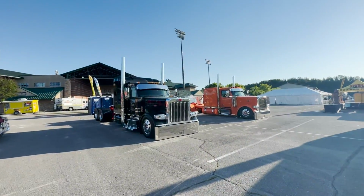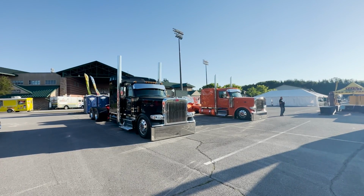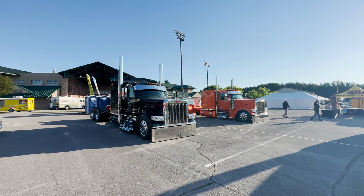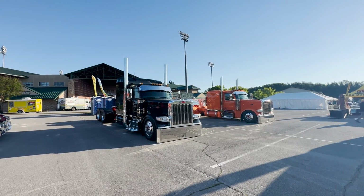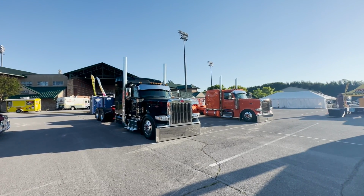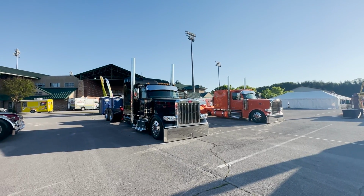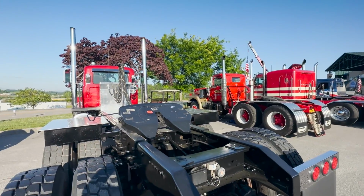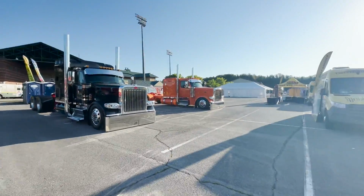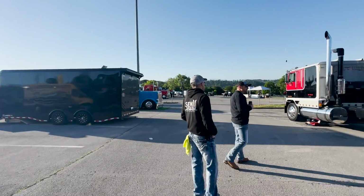All right, so we got to Large Cars and Guitars, Kodak, Tennessee, yesterday. Got the trucks parked, hung out, talked to a ton of people, had a great time, concerts last night and stuff. And Saturday morning, fairly early, we're gonna walk around, check out some trucks. There's a whole bunch of them over there. You guys wanna walk around with me?